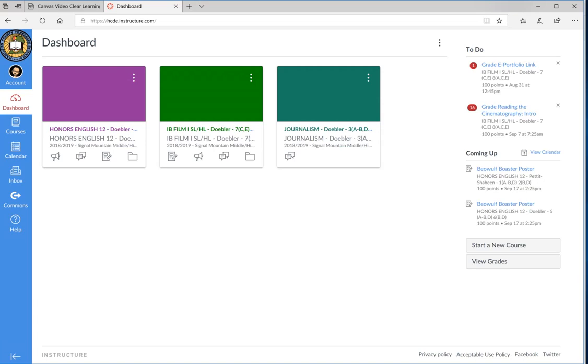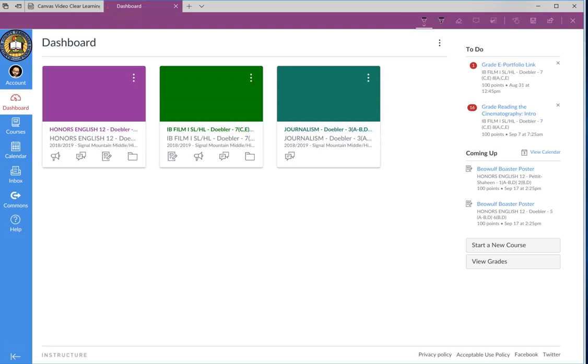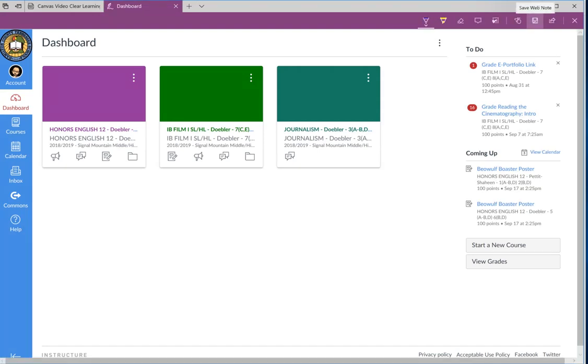The first thing I want to note is that when you're on your dashboard in Canvas, your courses are going to look more like this before you've done any setup than this. So you'll notice I've got some different icons on these courses that I'm already using that you probably don't have. You probably just have a blank spot there.